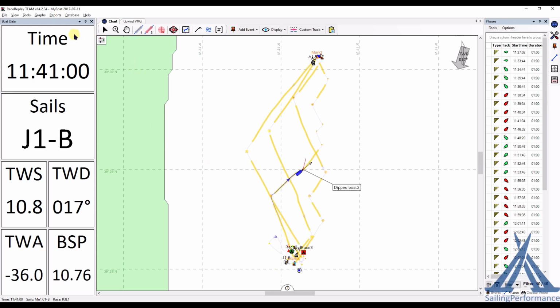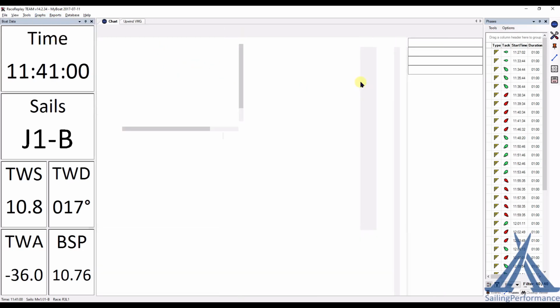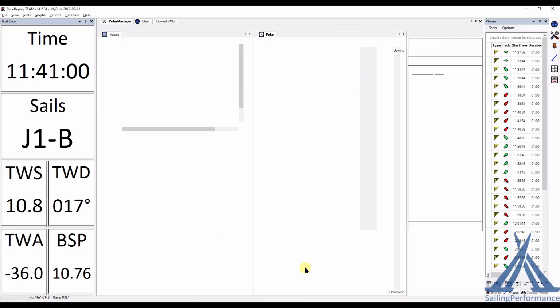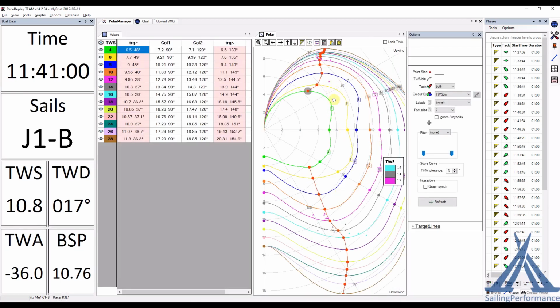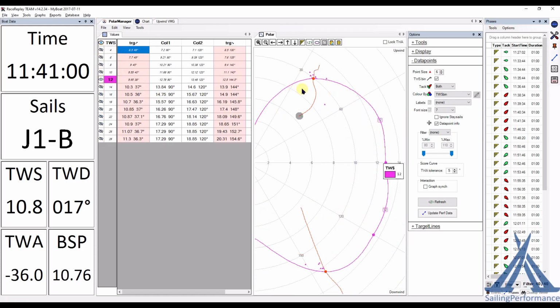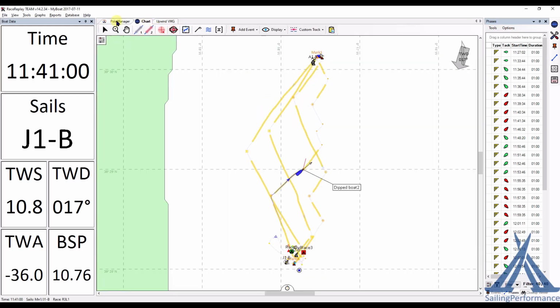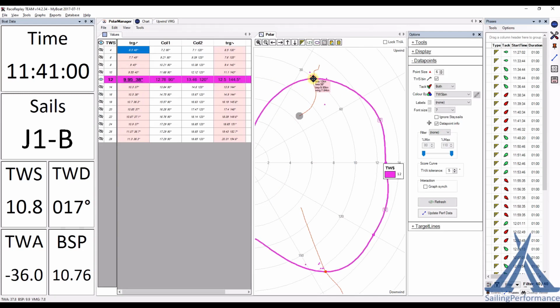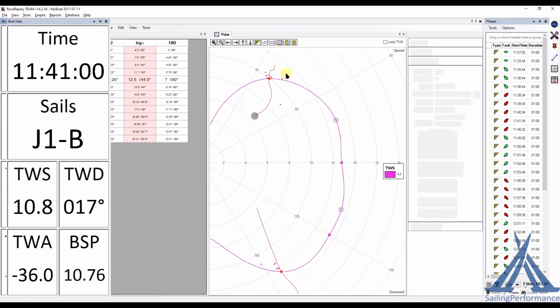Within the Race Replay, you've got the Polar Manager module and a crossover chart module. The difference between this module and the Polar Manager standalone that we saw is that all of a sudden, as you can see, if we zoom in, maybe I'll remove and let's look at the 12 knots, I've got a couple of dots here. Each dot corresponds to one of the phases that I just created. So now I'm able to update my polar using sailing data, and the same would be true for crossover chart. That's quite a powerful tool.